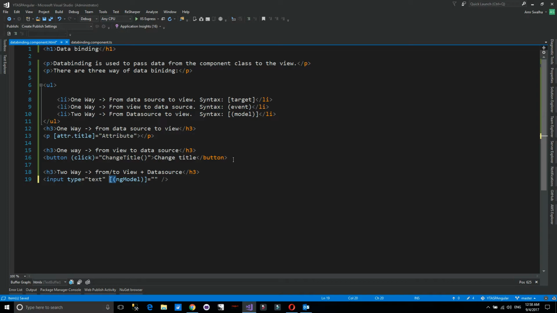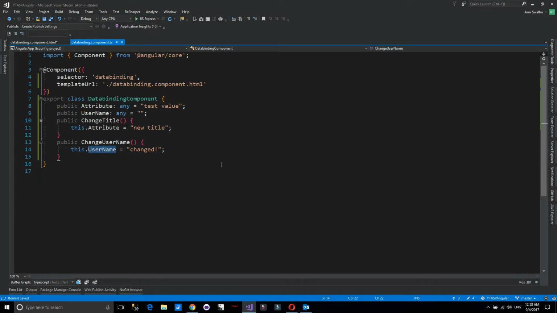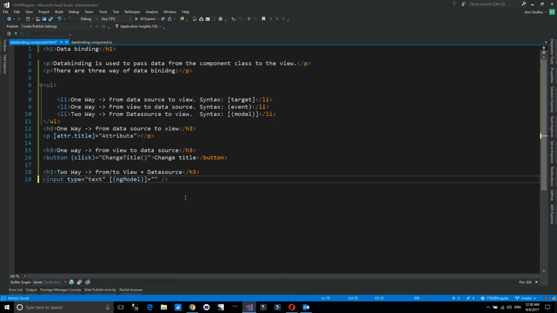Now I need to specify the value. Now I want to type the value as a message. Okay, so I'm going to do adding two buttons right here.